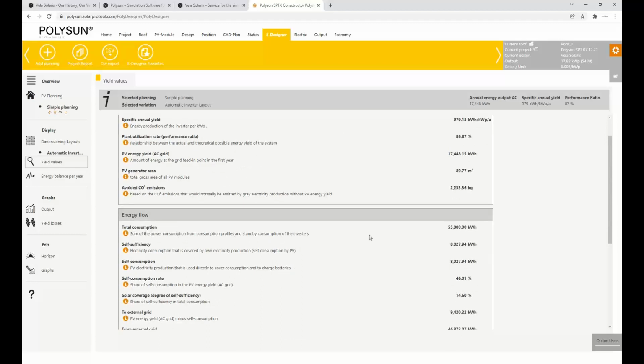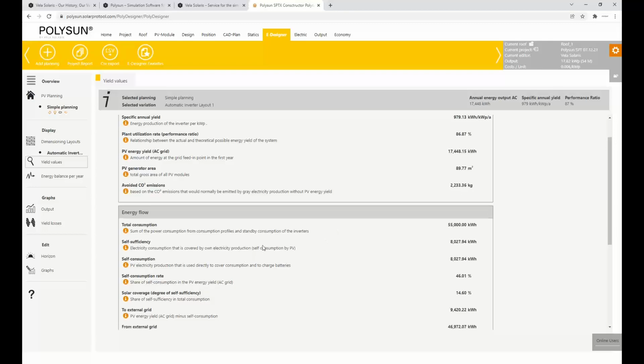And you also have the total consumption regarding your consumers, and the self-consumption, which tells you how much electricity is actually consumed from the PV-produced electricity.